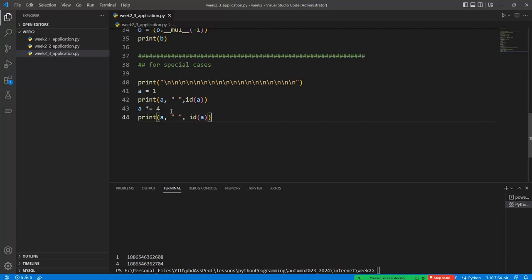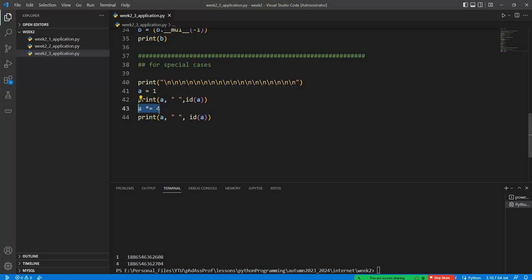In C or C++ programming language, we don't have any change in the address notations, because in C or C++, we allocate the RAM location for a specific variable. But in Python, everything is an address. A is an address stored with the integer value.